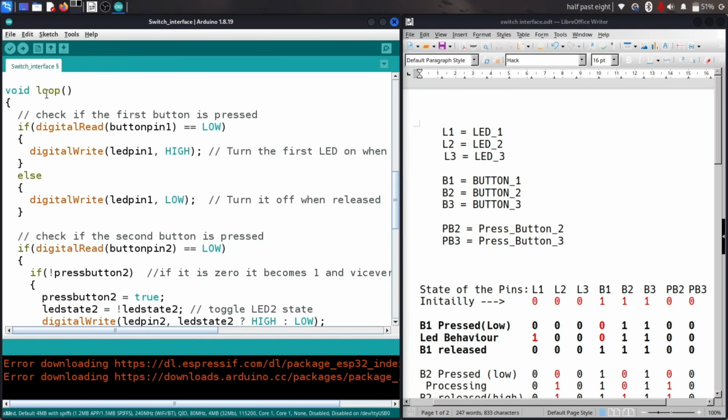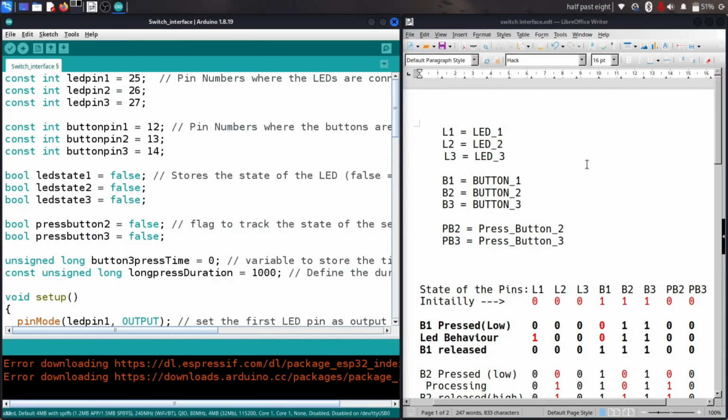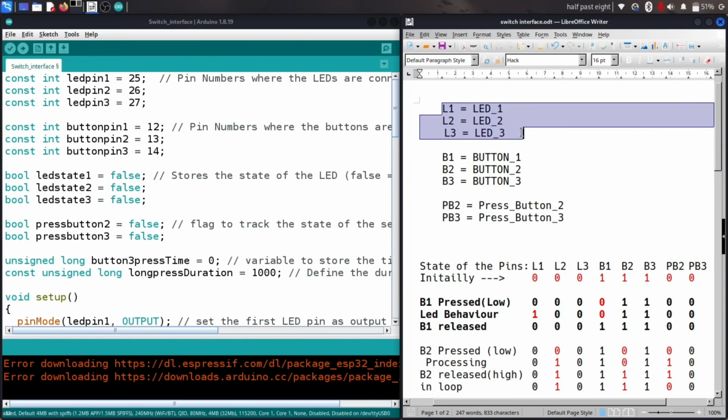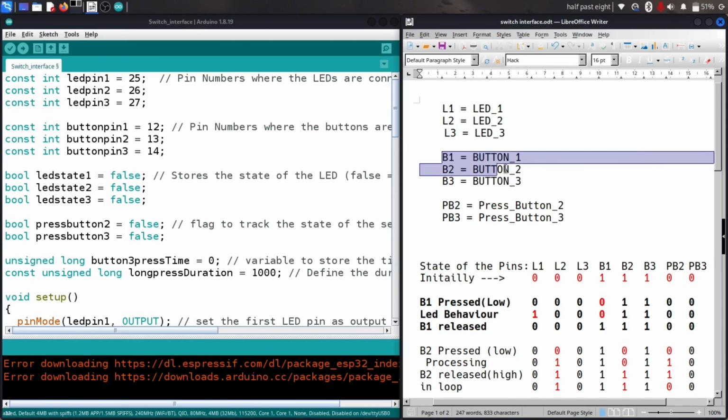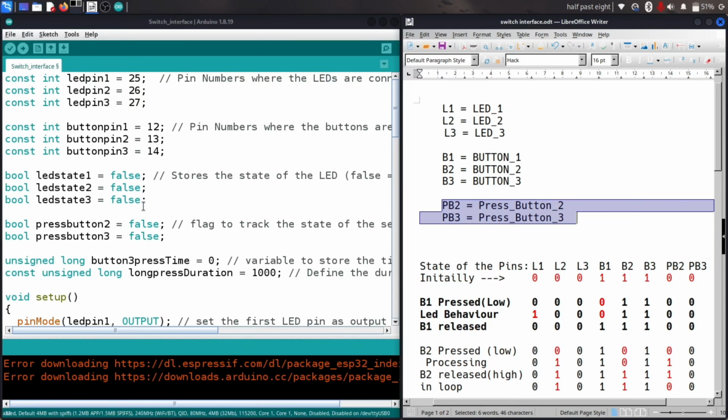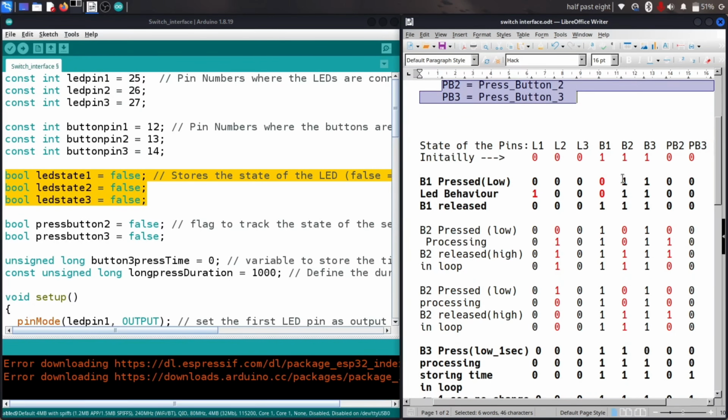Before we go to the loop, first I will explain the right side program, okay. How did I write it? I am taking the LEDs as 3 LEDs, L1, L2, L3. This is the state of the behavior of the LEDs. This is the state of behavior of buttons. This is the state of behavior of flag systems, okay. And here I have written the flag. Here is the state of the flags. These are all flag systems, okay. They store whether turned on, off, or high or low, to know the button situation and LED situation, okay.